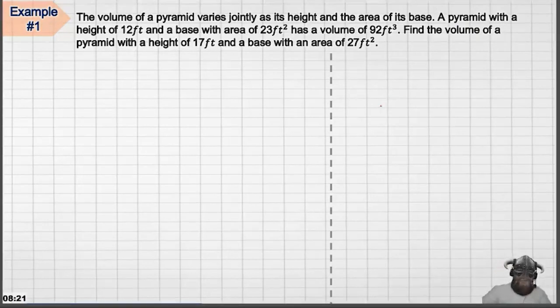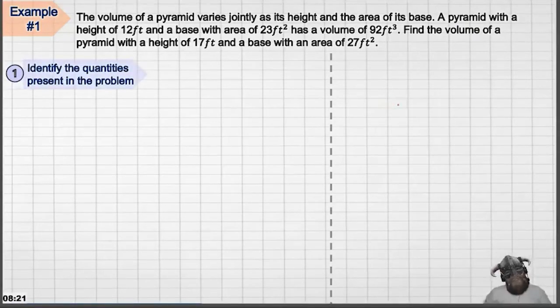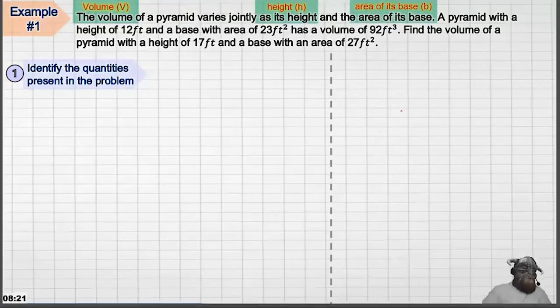Now, the first step on solving this one is for us to identify the quantities present on this problem. So once again, you can already identify this to the first sentence of the problem. So ano-ano dyan yung mga binigyan ng values? So binigyan ng values dyan yung volume ng pyramid. So we can represent that volume as V, and then the height of the pyramid, we can represent it as H, and the area of its base, which we can represent as B. So ayan yung representation natin, V, H, and B as in boy.